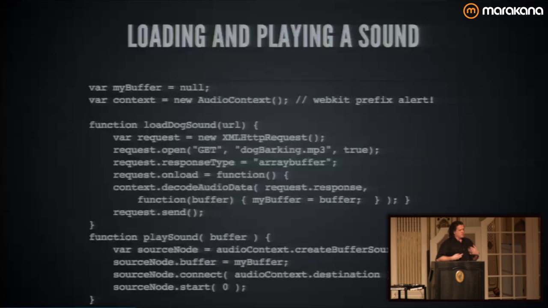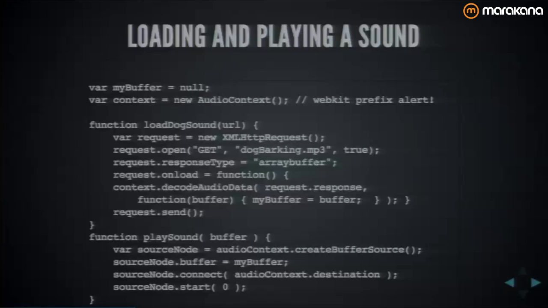So if this is what you want to do, just load and play sounds, you basically load the sound and get a buffer. And that's what this first function is. It's just a dead standard XML HTTP request call. All that it does differently than some calls is it asks for an array buffer back so it can get binary data. And then it calls decode audio data. So if it's an MP3 file or an OGG file or any other encoding type we support, it'll automatically decode it, and get it as a buffer. And then whenever you want to, you can call play sound. Once you've decoded it, you can just play this buffer by creating a buffer source, pointing it at that buffer, and connecting it and starting it.